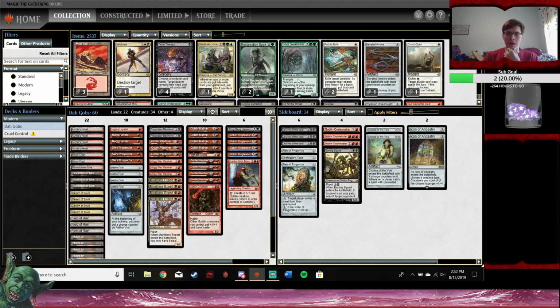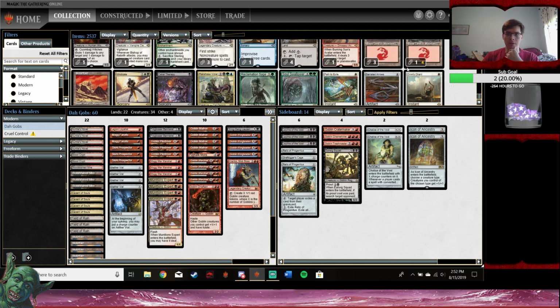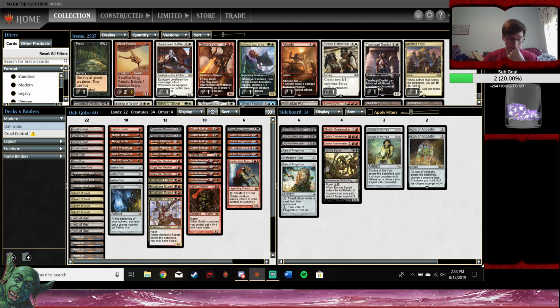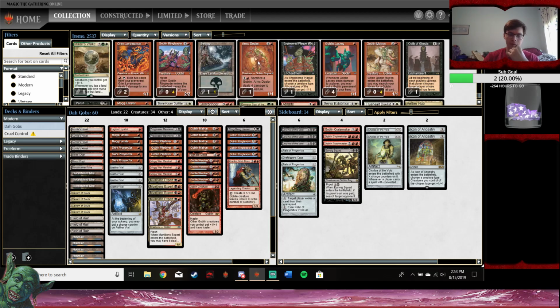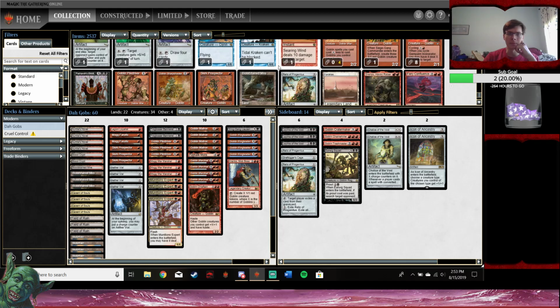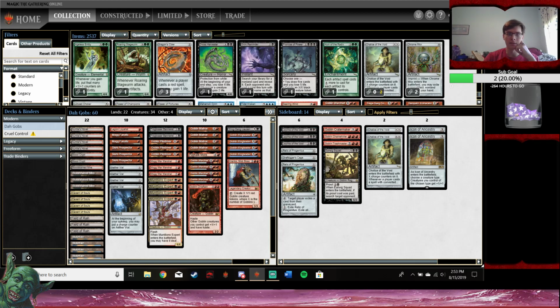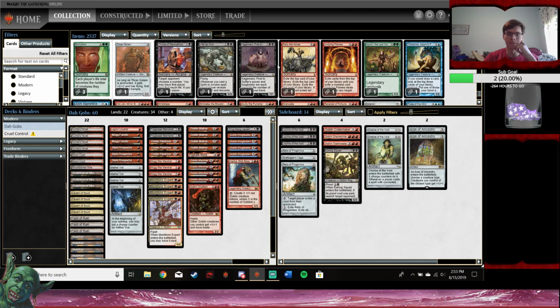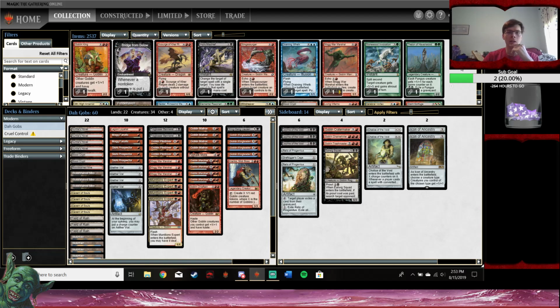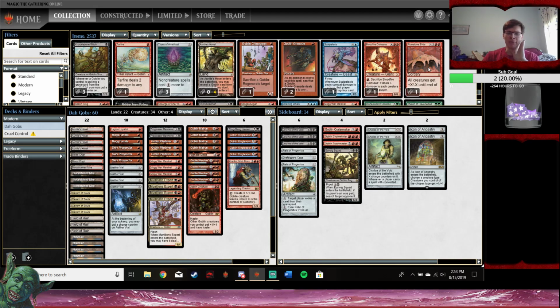I know a lot of people in the Goblins Discord are experimenting with non-Goblin removal. I can't say I particularly like that. I understand there's some situations where it could be necessary. But I'd really like to avoid it if I can. So I'm just wondering if there's anything I could play over Mog Fanatic that would be more important, more impactful.